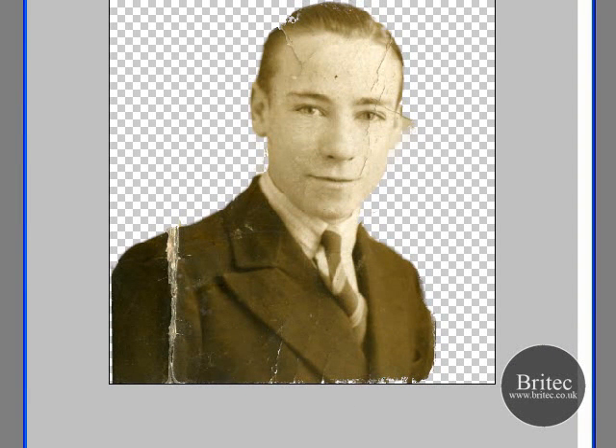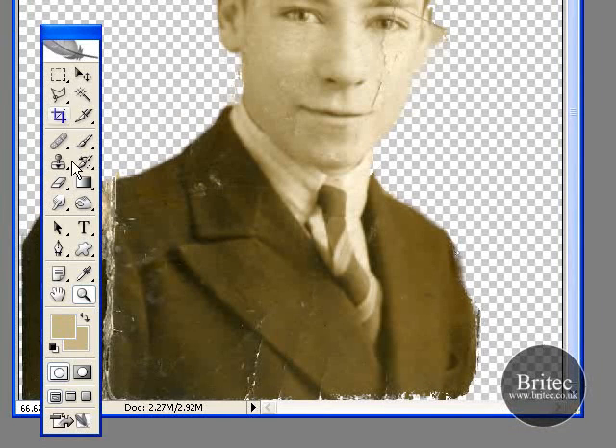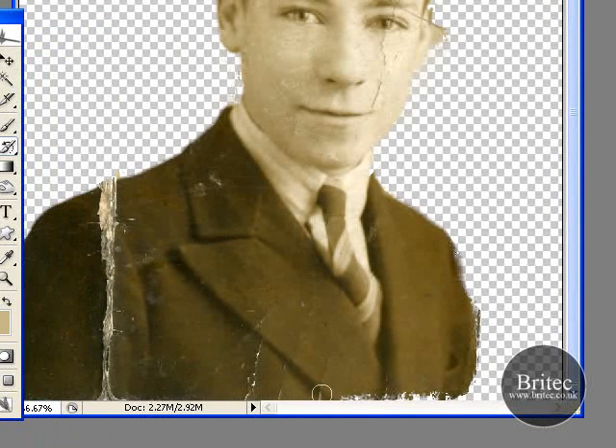So it's made a bit of a mess, which it has, but that's easily rectified. You just click on the Paint History Brush tool and proceed putting back the bits you've missed — it's that simple. I find this one of the easy ways of taking people out. Then if you've gone a bit mad and missed some bits, you just click on your eraser tool and take out the bits that you've missed. You need to take really special care doing this and getting a nice clean tight job.